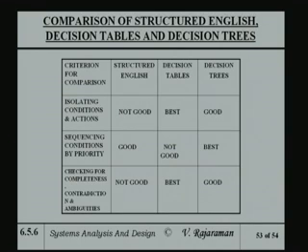Now, structured English is not good at isolating actions and conditions, because they are all mixed up in that process statement. Some conditions are checked, then some actions are taken, then some other conditions are checked, and so on. It is good for sequencing conditions by priority, because when you write the process specification in some sequence, by implication you are saying that certain conditions are tested in a certain order. And for sequencing, DTs are no good at all, because we are assuming that there is no sequencing involved as far as the conditions are concerned.